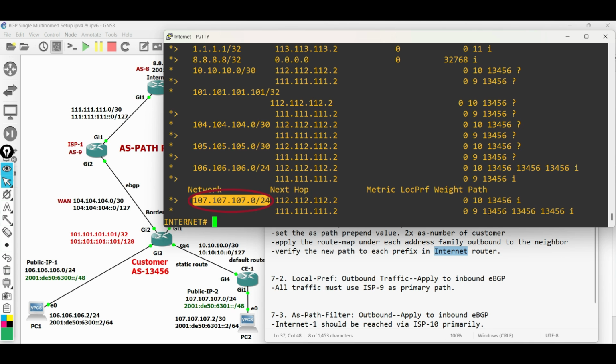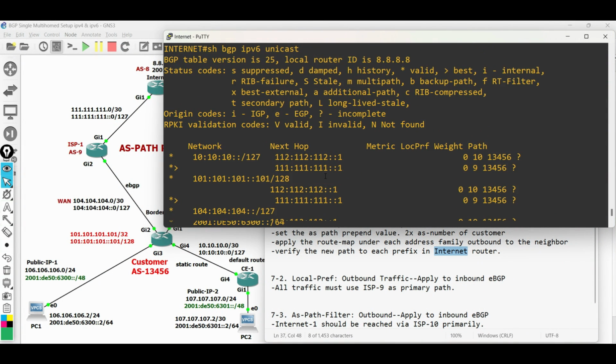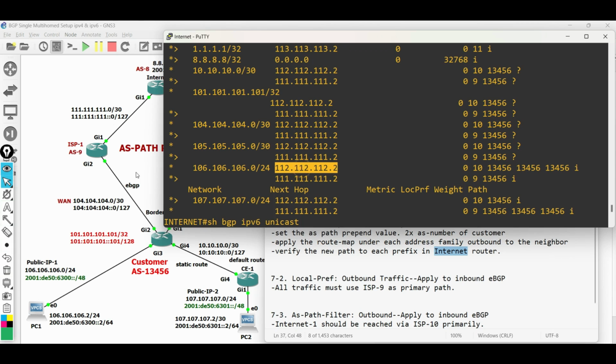While to reach the customer's public IP2, the best path is via ISP2, since the AS-PATH length via ISP1 has increased by 2 also. The same expected result for IPv6 BGP routing table.